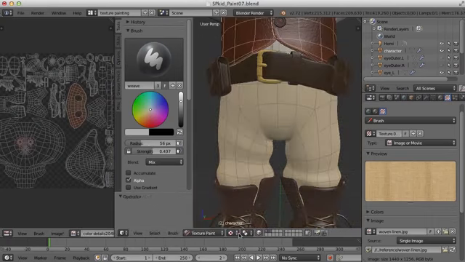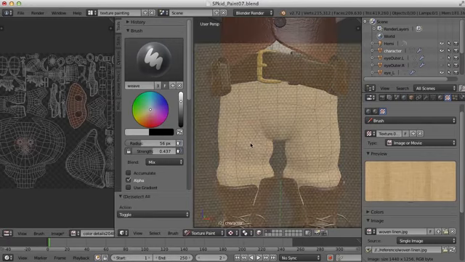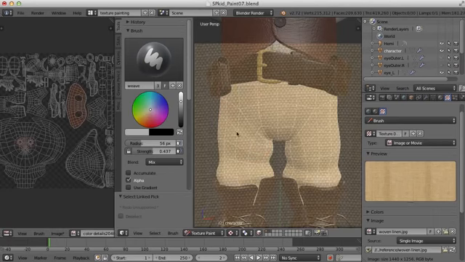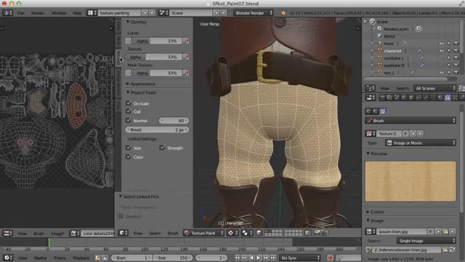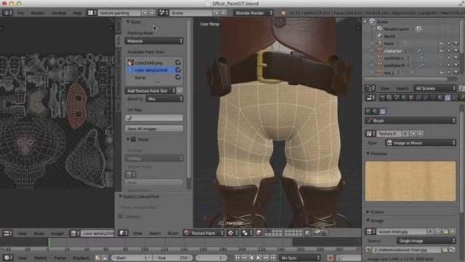I'm going to turn on face selection mode and make sure I choose just the pants. And now let's start painting here and see what we can do. So now I'm just painting down the color information. Now I need to switch the alpha on here so I can see what I'm painting.